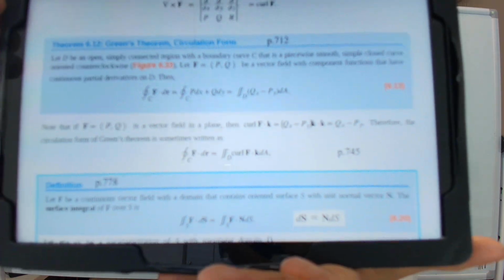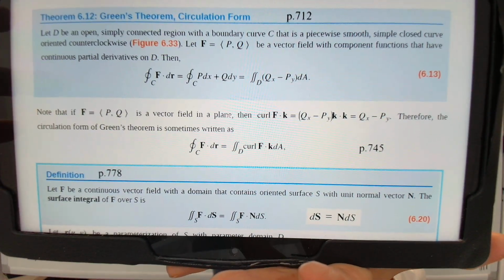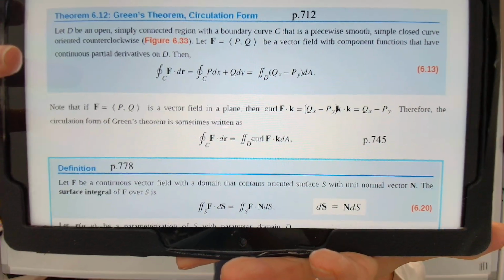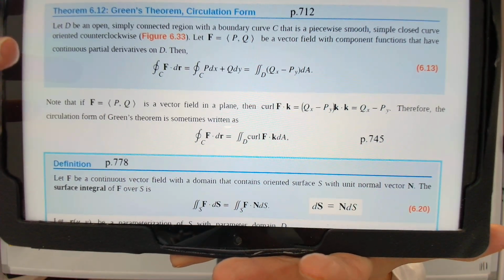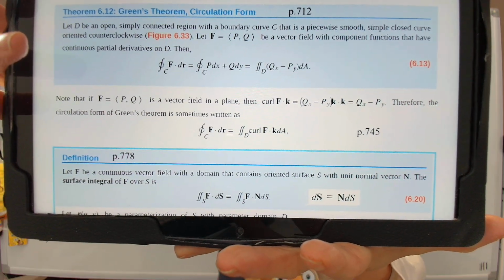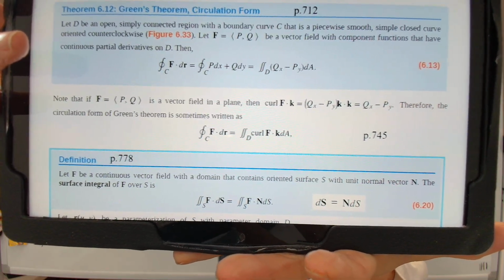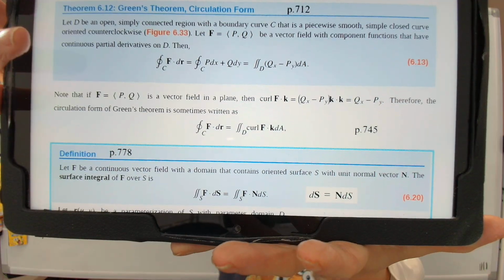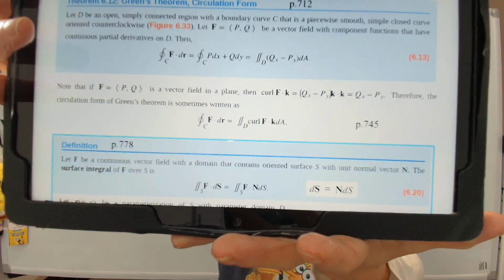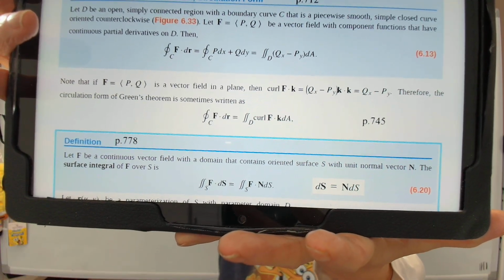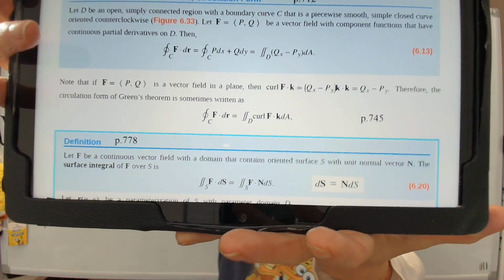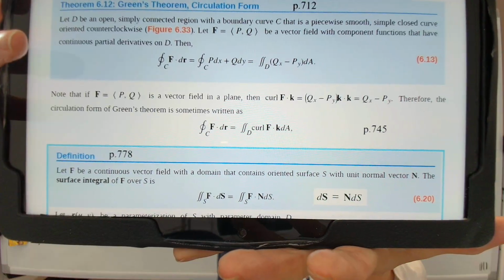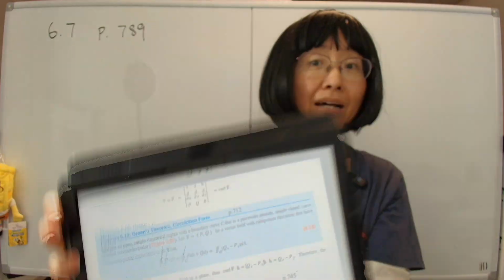First, Green's theorem, which states, when you have the integral of F dot dr, remember Green's theorem is only in 2D. Notice F is only P, Q. So Green's theorem only works in 2D for now. Green's theorem says that the integral of F dot dr in 2D, which is P dx plus Q dy, happens to be the integral over D, the area surrounded by the curve C, of Q_x minus P_y. That's about 100 pages ago.